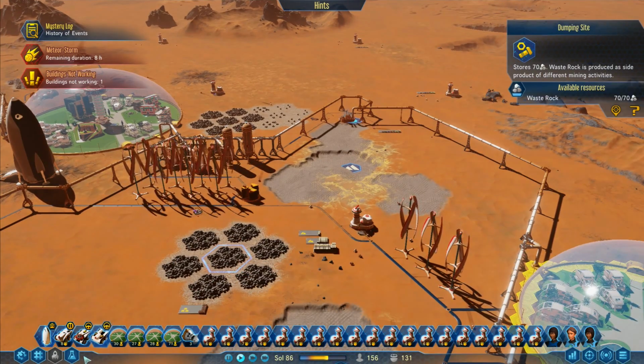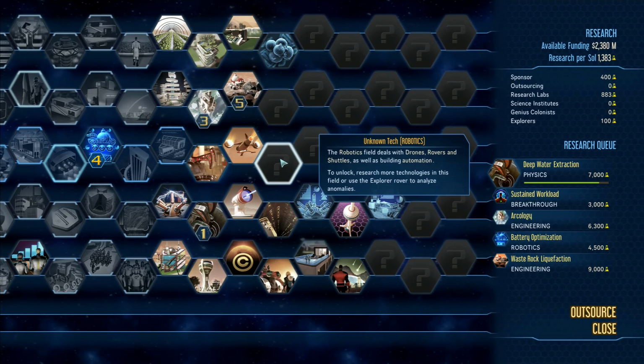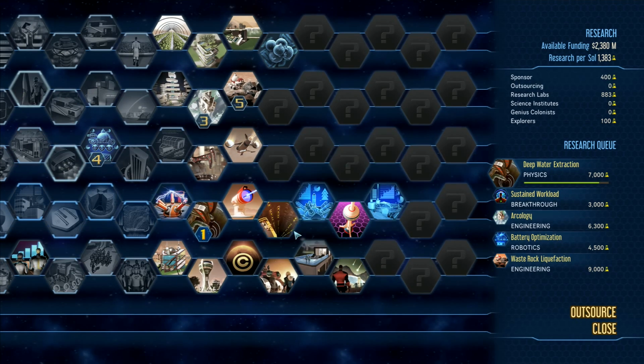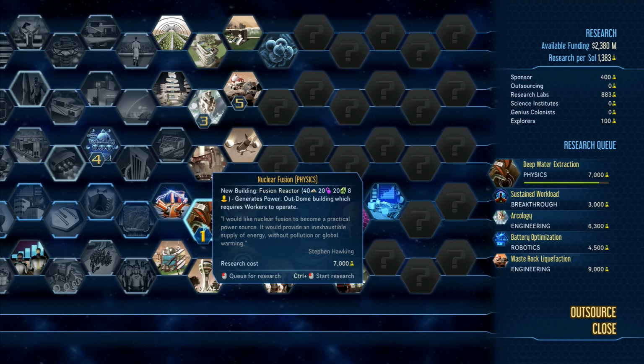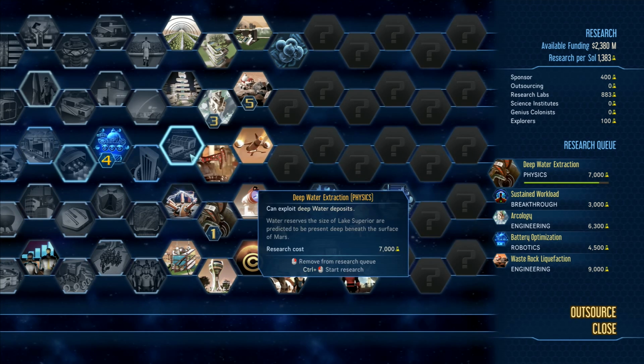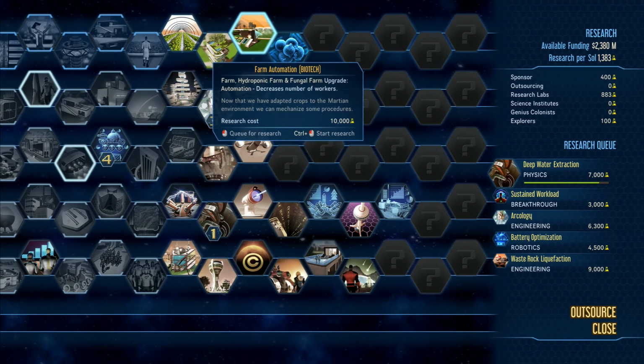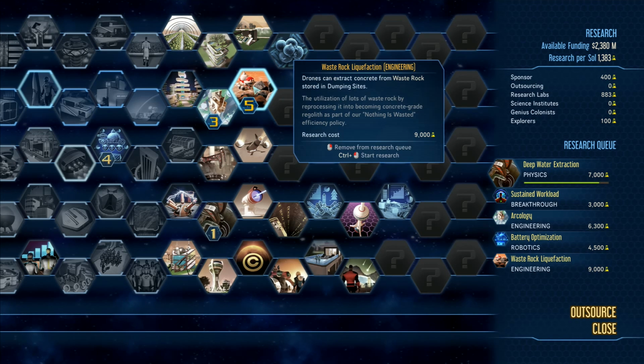We're going to be doing the rock liquefaction fairly soon. We've got... where is liquefaction? Fuel extractors... Deep metal extraction. We're going for these deep extractions as well. Nuclear physics, battery. Have I already learned it? Maybe I've already learned it. OG engineering, farm automation. Decrease the number of workers needed for those. That would be really... Oh, there we go.